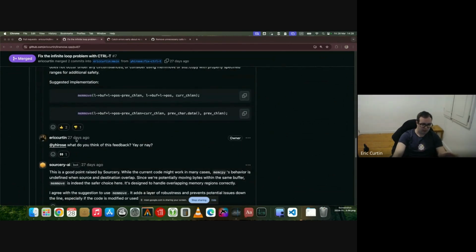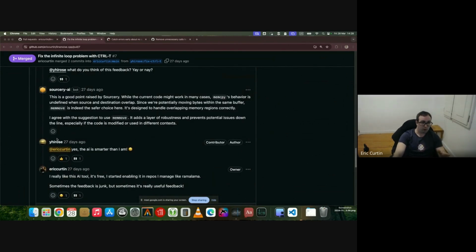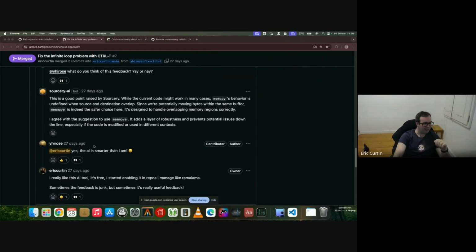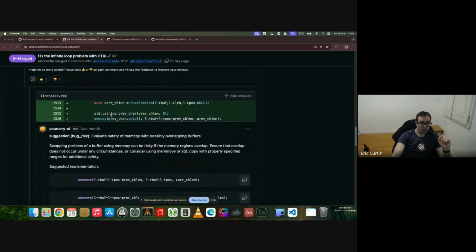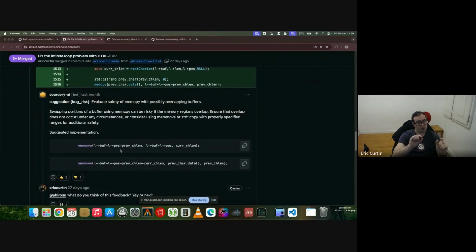So this is an engineer. I know he opened the PR. He's an amazing engineer. But one thing I noticed was he called these two memcpys, and one of the memcpys was copying within the same buffer, so the memory could actually overlap. So when you're doing that, essentially in C, you should use a memmove instead of a memcpy.